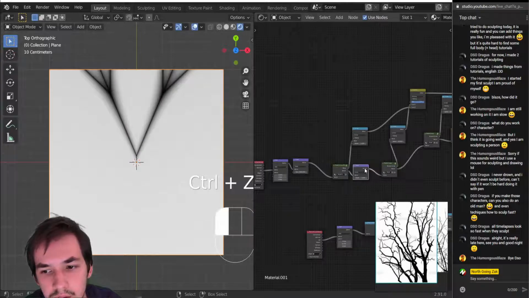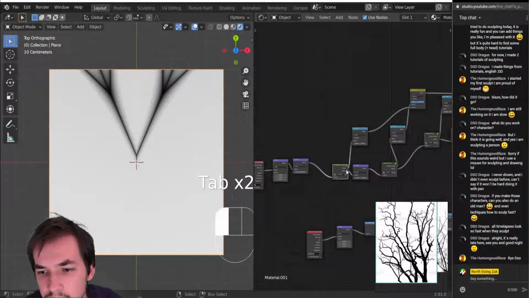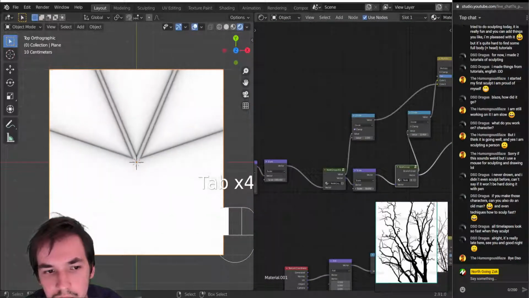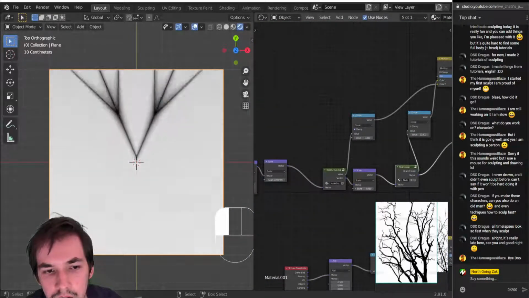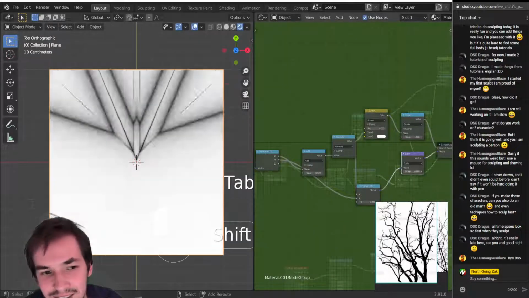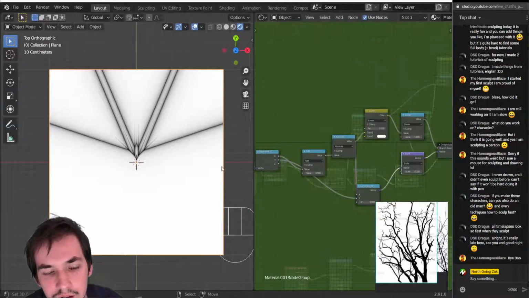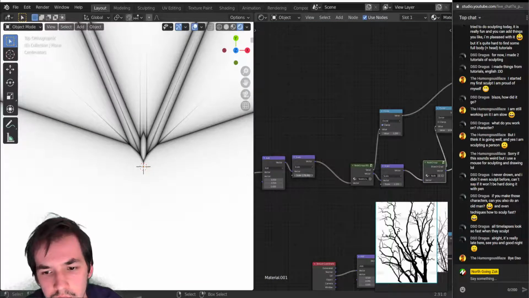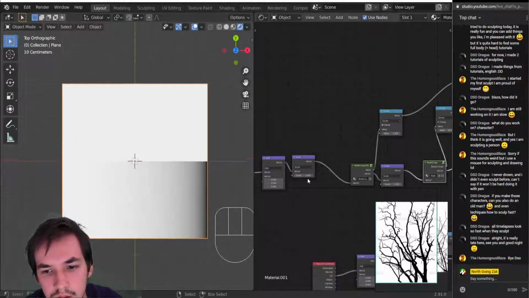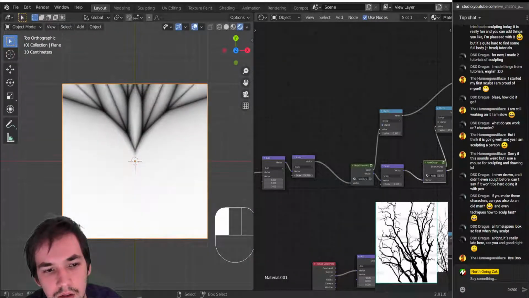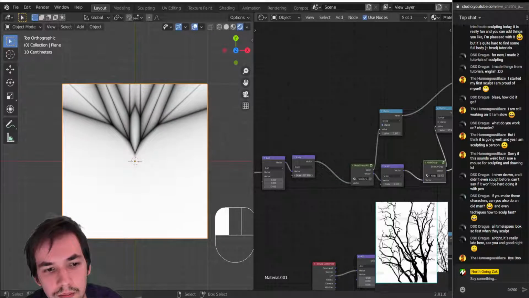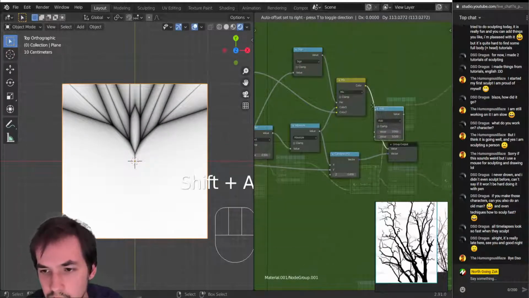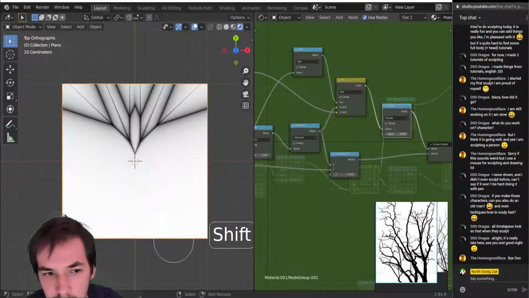Oh, that's tough. Wow. So if we bring this out, this node group, I think this needs to be divided.